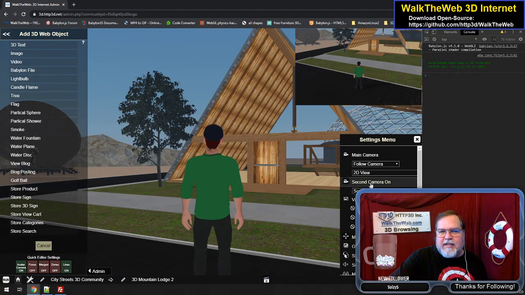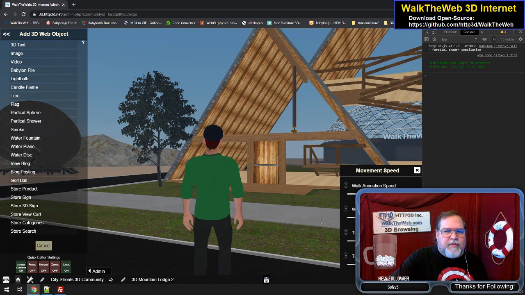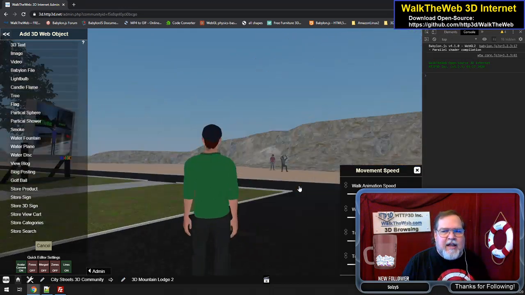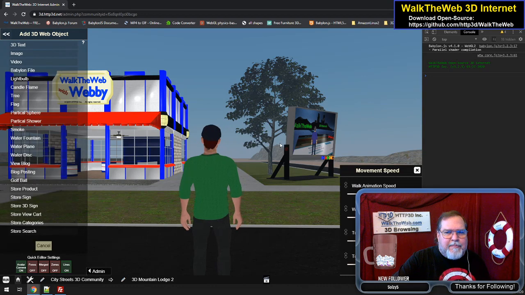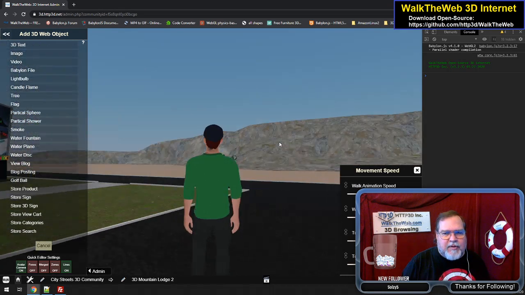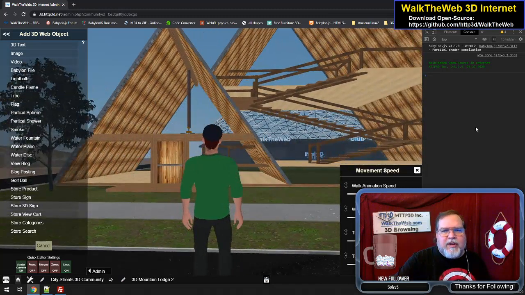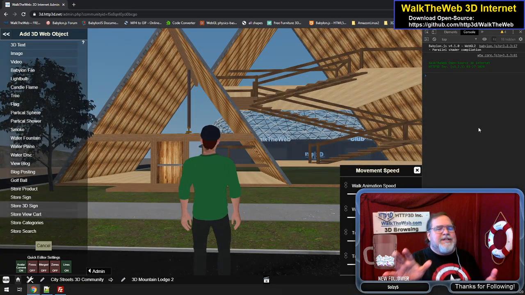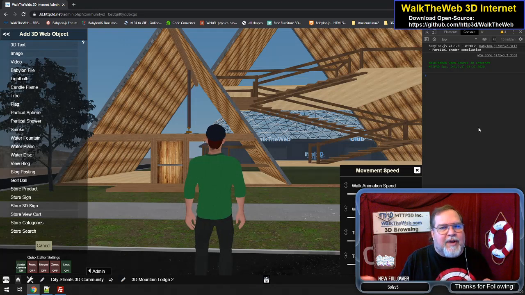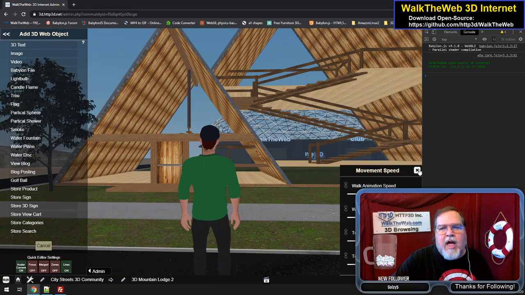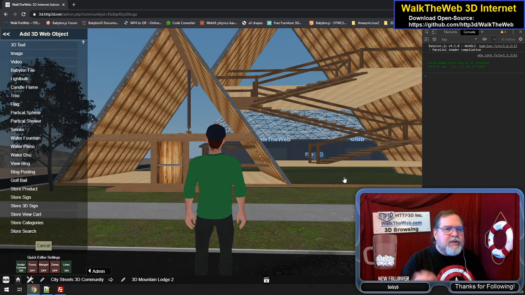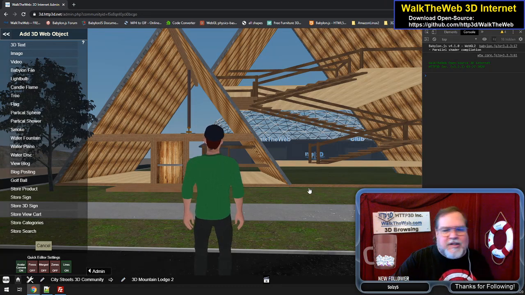Another thing you can do when you get into these scenes is you can actually change your movement speed. So if you decide, hey, it's too fast or too slow for me, I crank mine up. I walk as fast as I possibly can, and my turn speed is pretty quick. It's not the fastest setting. Another little helpful hint is your cursor needs to be on the page for you to be able to run around. The reason for doing that was when I was walking and I'd move my cursor off the page and stop walking, well, it would continue walking until you stop the animation. So I wanted to make sure that it automatically stops when you move your cursor off the page. So little experience points there.